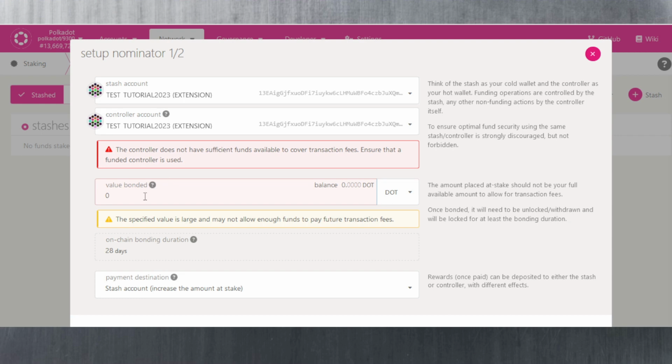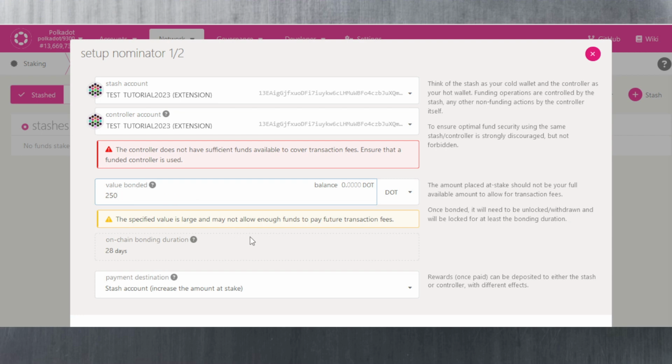What you have to do here is choose the amount of DOT that you want to bond. So let's say, for example, you had 250 DOT. Again, there is a minimum that you need to bond when it comes to DOT, unfortunately. I believe it's around 220 DOT right now, if I remember correctly, but this does change. So you're likely going to get an error when you try to bond anything under that, and then it'll tell you what the minimum is.